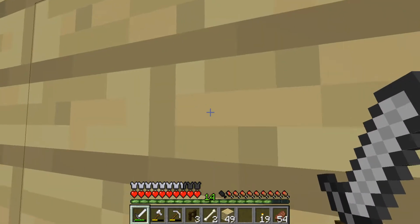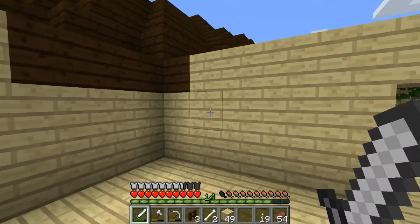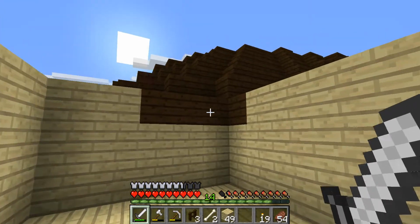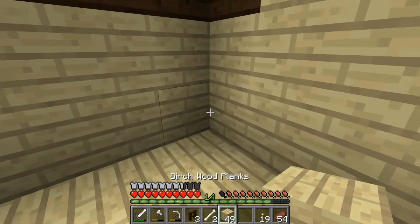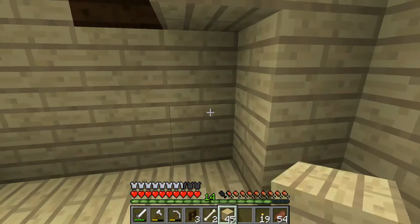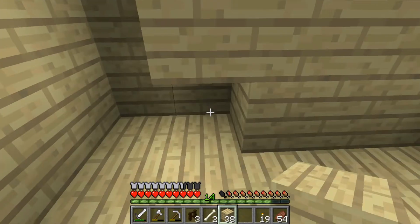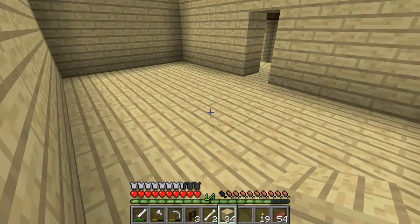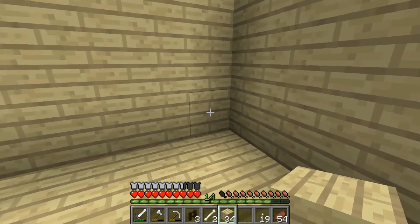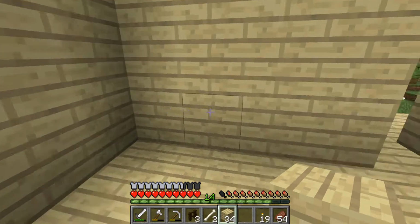Is there anything in here? I mean, I know it's open, but you just want to be sure. How do I want the roof to go? What do I want the roof to be like? I mean, honestly, I think I want it to be kind of simple. And I know that this right here is a bit of a patchwork job, so let me see how I'd feel about just adding the extra layer. Just a little bit of an extra layer.